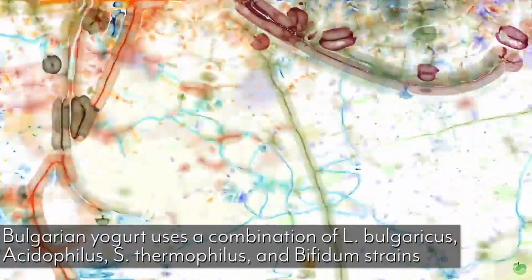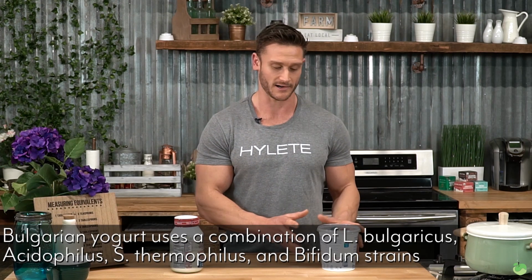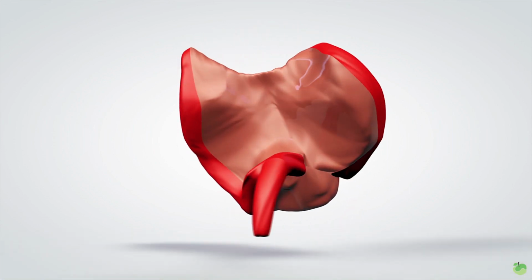When we look at the bacteria strains that are in Greek yogurt, we have Thermophilus and Bulgaricus. So two very defined kinds of bacteria. Now these kinds of bacteria work predominantly in your upper intestinal tract. So we're talking about stomach bloating, we're talking about helping aid in digestion when it comes down to first eating food. We're not talking about colonization within the gut, we're not talking about colonization within the colon, we're talking about fairly localized intestinal flora that's going to be sitting in your small intestine and in your stomach for the most part.